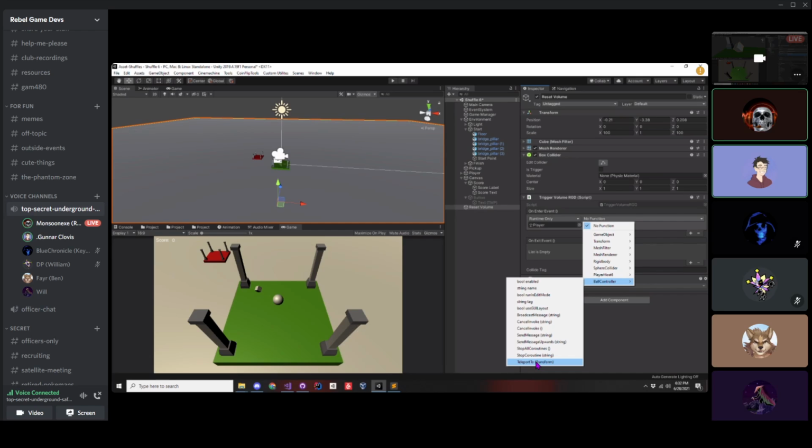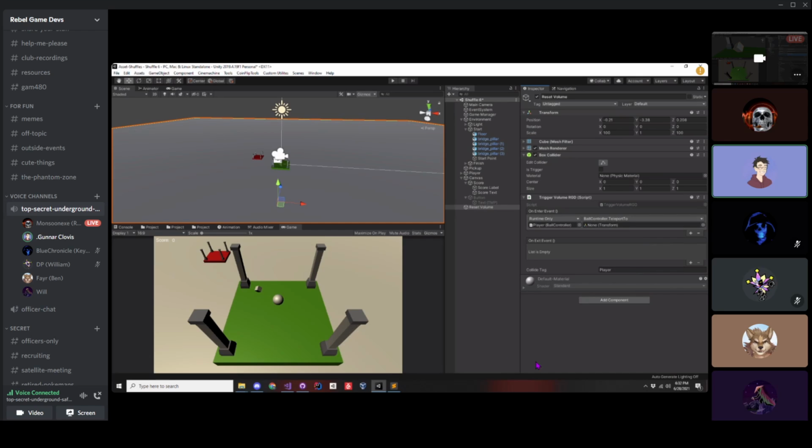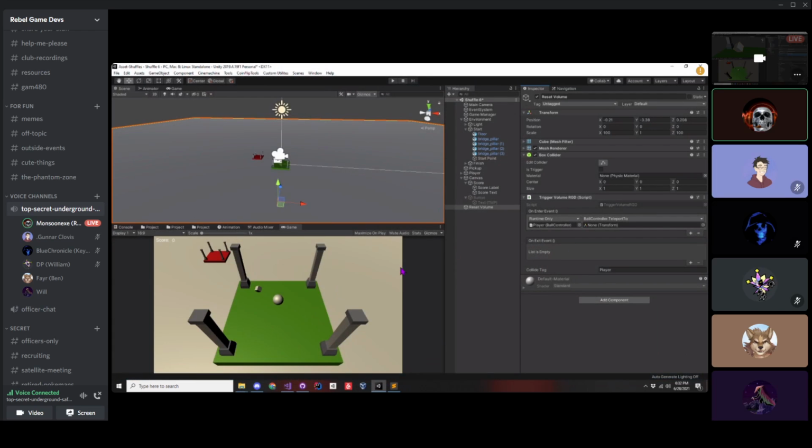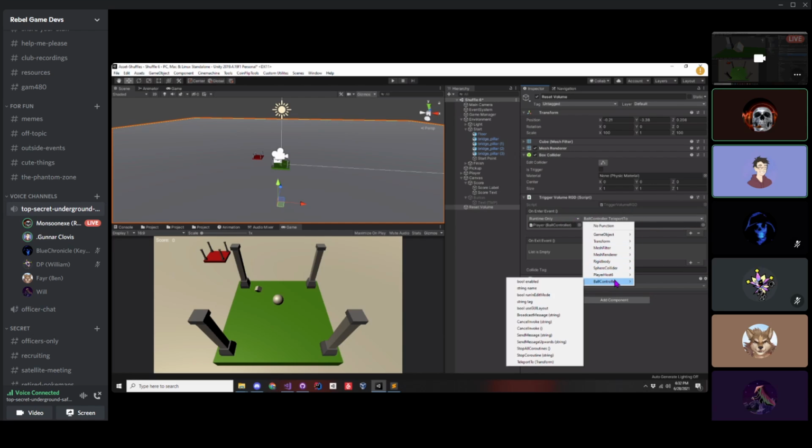So could you overload teleport to with different arguments? Yes, you can. So as we see down here, it is overloaded as one takes a transform and one takes an anchor. Oh, perfect. Yeah. But the result is that Unity will only serialize the transform one.